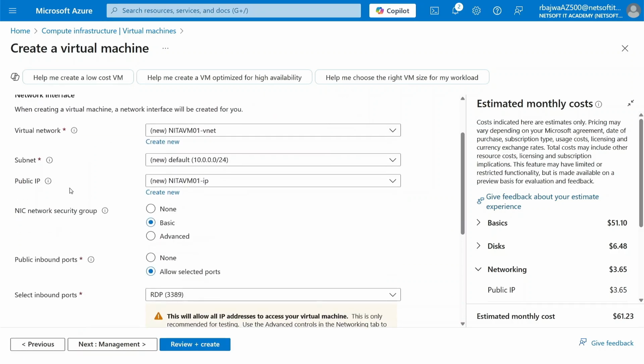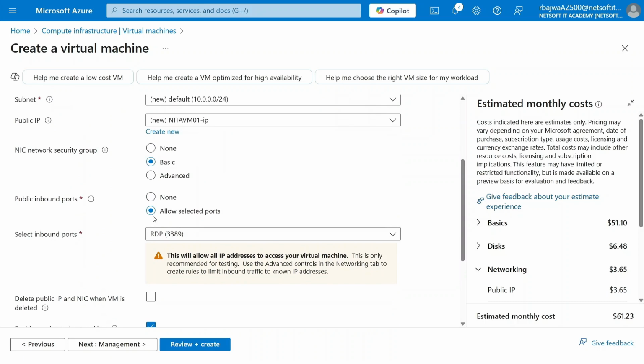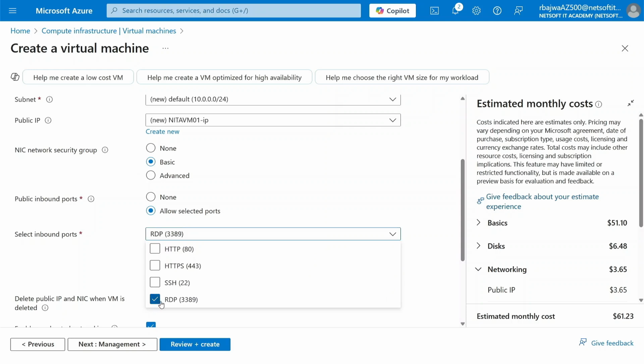Perfect. Now, do you need a public IP? Of course you do. You want to connect with this machine, so there must be a front end which will listen for your requests coming from the internet. Now, do you want to open certain ports? Yes, there will be an NSG. NSG is kind of a security guard. It blocks or allows communication going through certain ports. So we have NSG here. And then you can say, hey, please allow RDP. We want to get in. So I selected that.